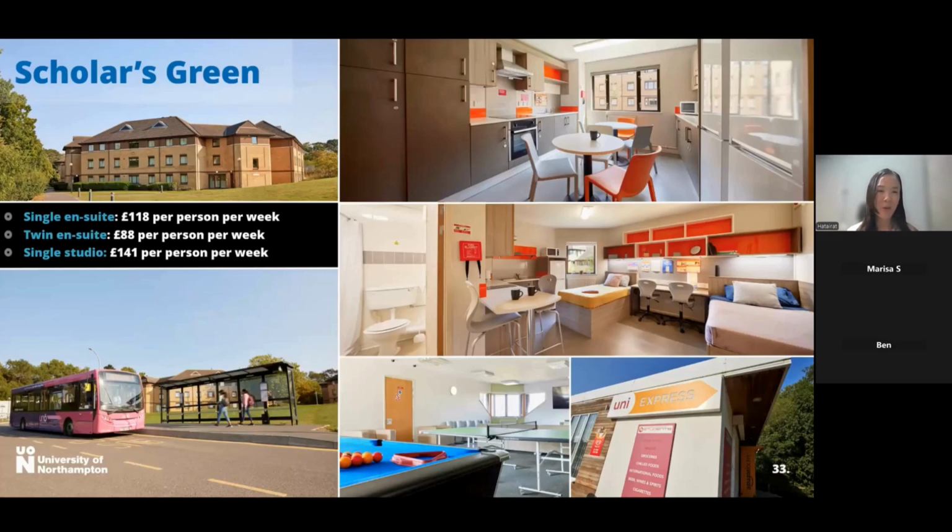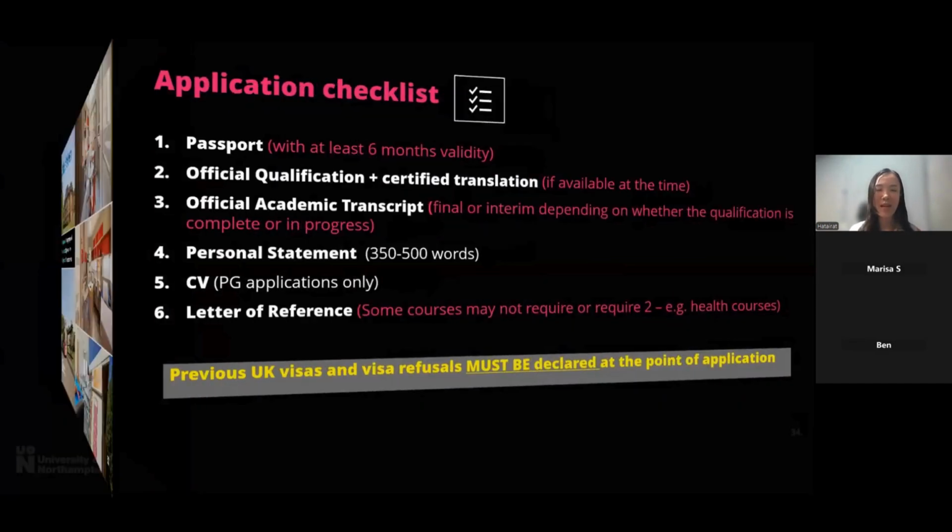It's a little bit further away, but we have a free shuttle bus for you to commute to the town center or to study at the Waterside campus. So the price will be really affordable. It's just around 118 pounds per week. This is inclusive of bills, electricity, water, everything. So yeah, this is a great choice for students who stay there for a long time.